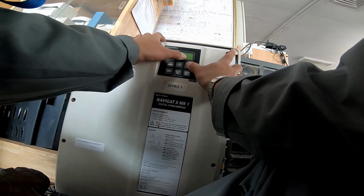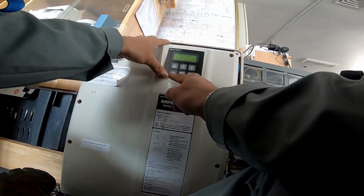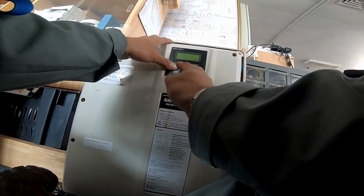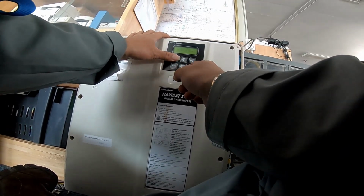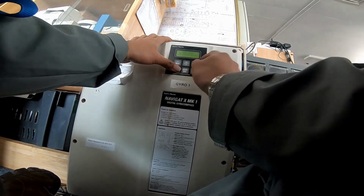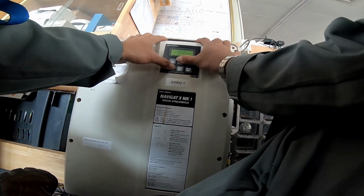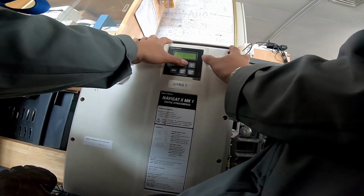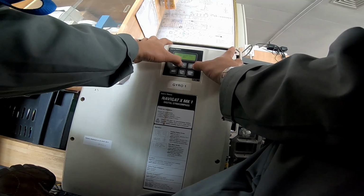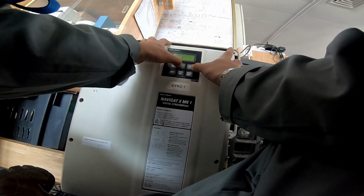Alignment is in F2. Now I want to go back to the menu because I want to see the current. Service setup F2. I need to go to F2, shift and F2, then 6. The code for one is 610. So I go to 6.